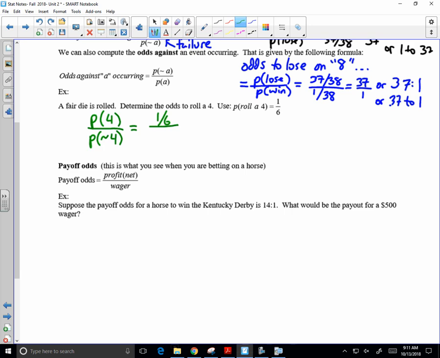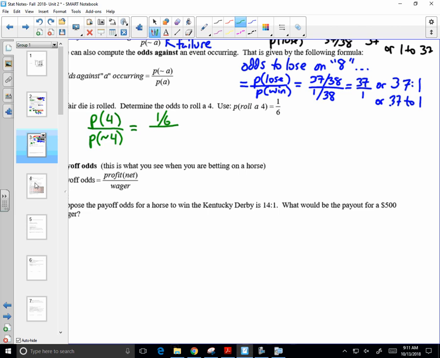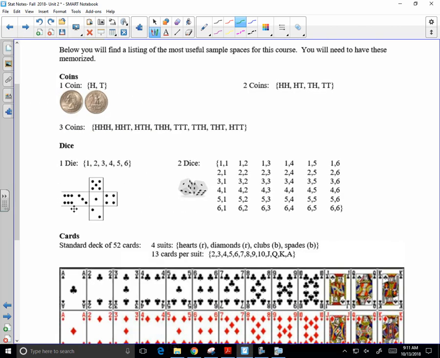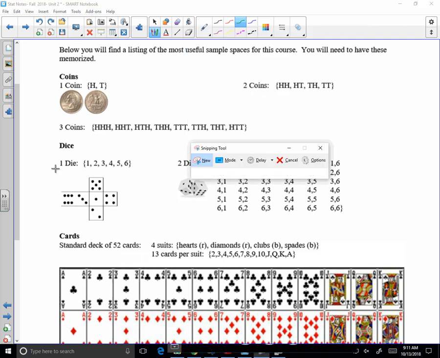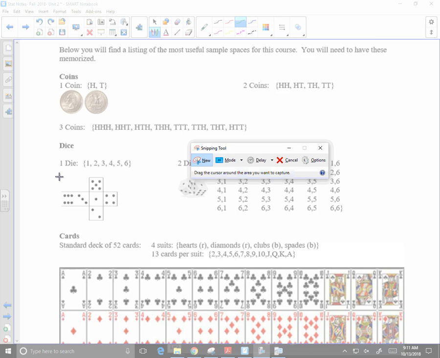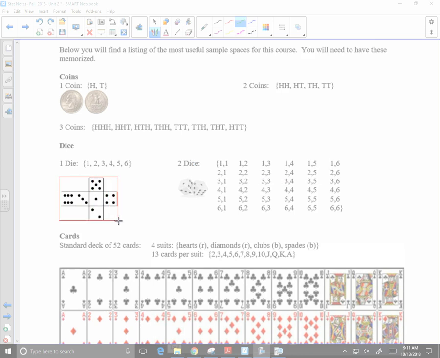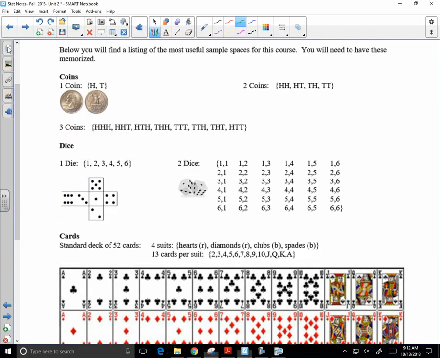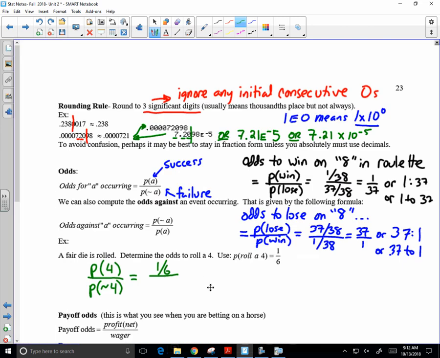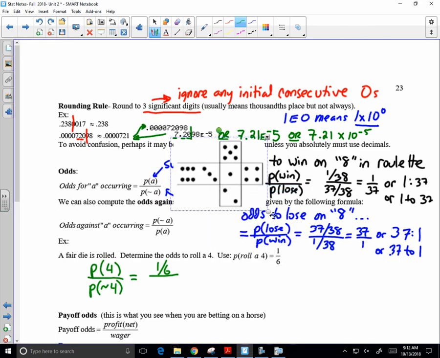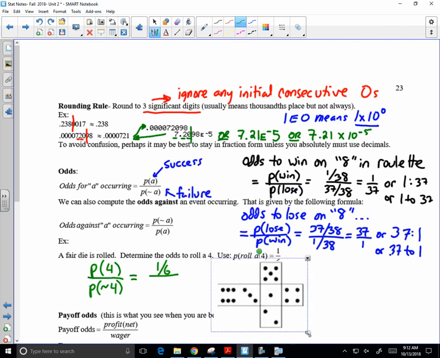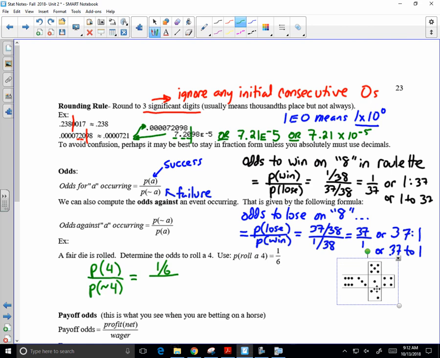On a die, I think I have a die somewhere in my notes. I meant to put a diagram in. Oh, there it is. Oh, it got cut off a little bit. Whatever. I'll just tuck it in here so you see. This is an unwrapped die. When you fold it all together, it ends up being a 6-sided number cube. But this is what we're talking about here.